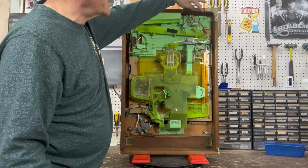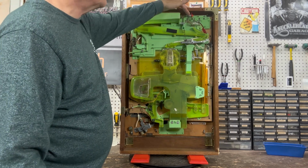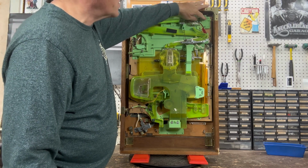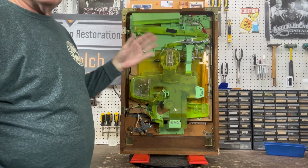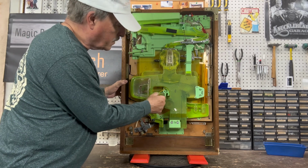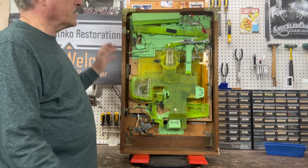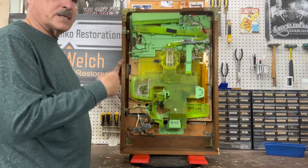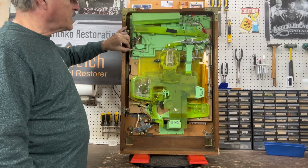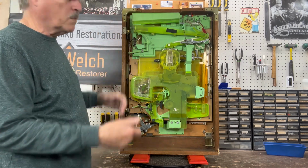there's quite a complex electrical setup here, and this is simply where the 10 volt power comes in. But I believe these terminals and where this other fuse would have been, I believe that would have been a connection to the parlor. And then down here is another leaf switch kind of tucked up in here and some wires. And one of those wires goes to that solenoid. So I believe under the correct voltage, that solenoid would work. And I also believe it was part of this system that would say, there's not enough balls in the machine, don't let the player play until we put more balls in.